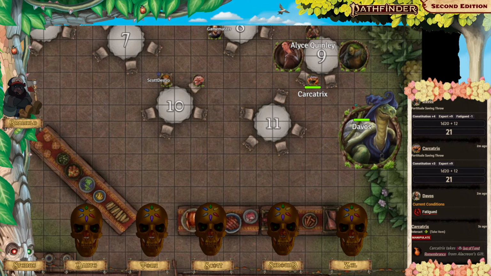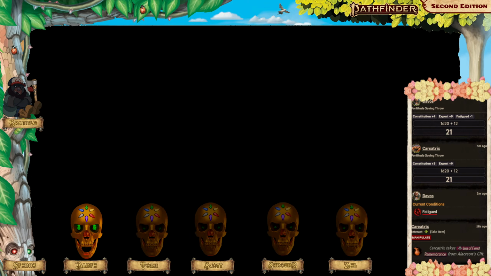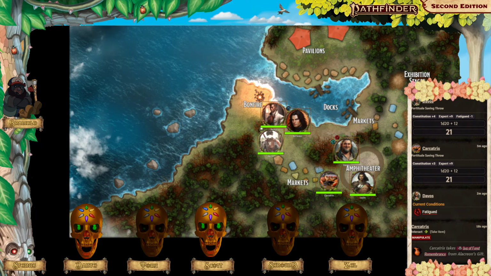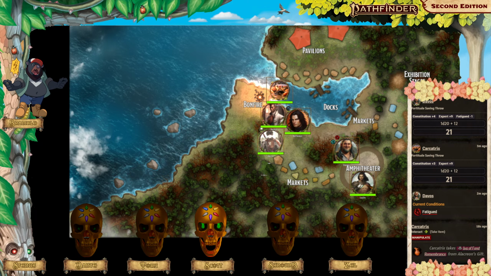So, gentlemen, who's waking up where? Aether's definitely waking up with Dash. I'm near the bonfire, like half in the water, just floating. Yeah, we'll put you over there. I'm a crab. I exist in here, floating about.